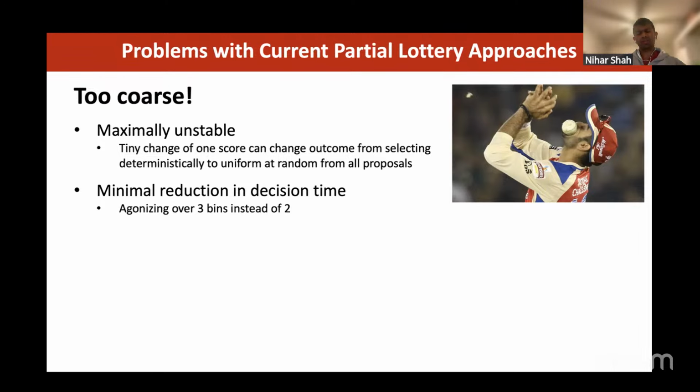So another potential advantage that is claimed was that it can reduce the agonizing between accept and reject, but doing this increases the number of bins from just 2 to 3. Previously you had accept or reject, now you have accept, uniform random, reject, and so the agonizing with your 3 bins is maybe only marginally less.